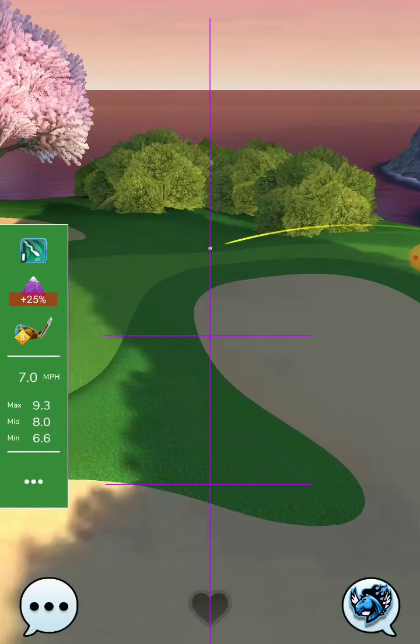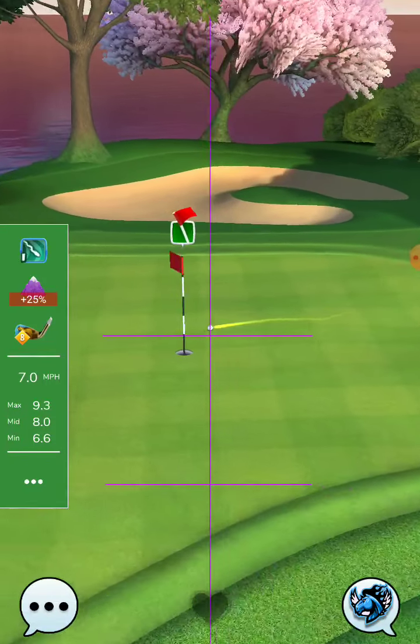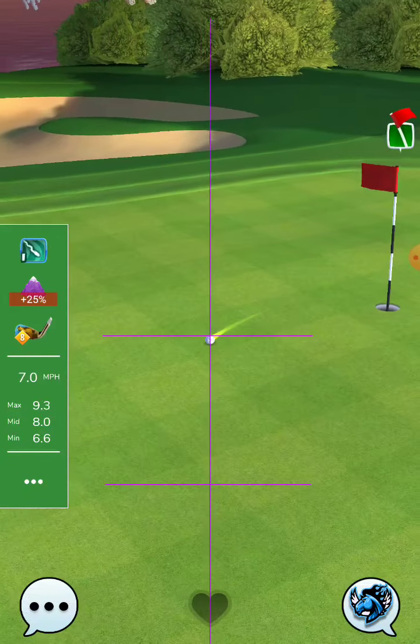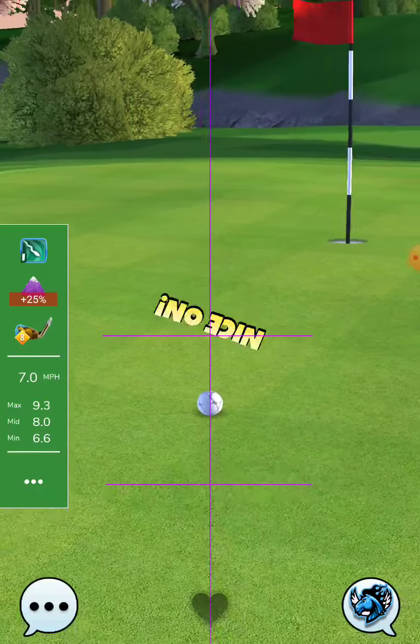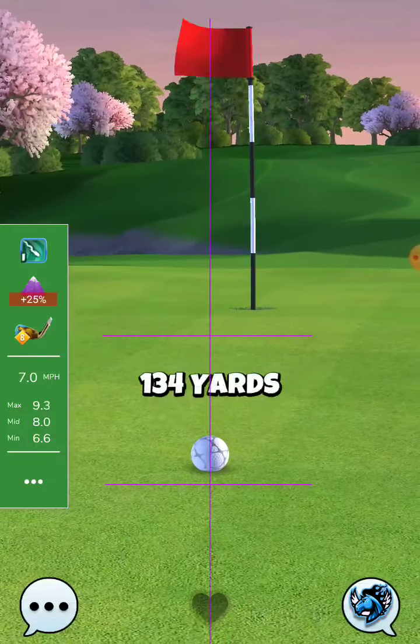Let's see the opponent's shot. Looks very nice. Missed on the right. Under adjusted. So let's go. Let's go and play normal play.